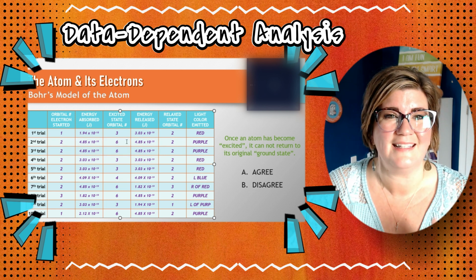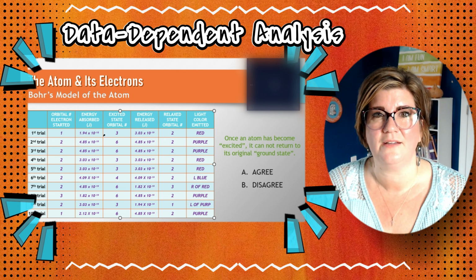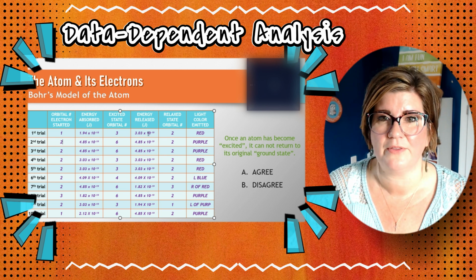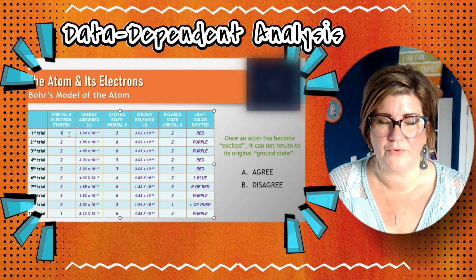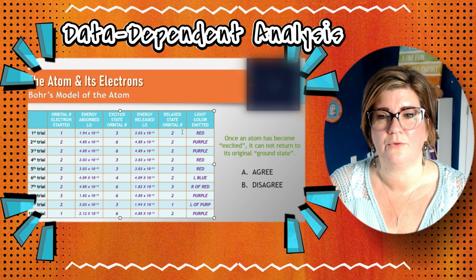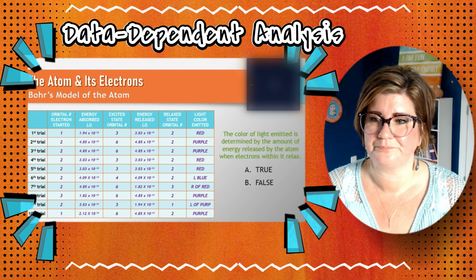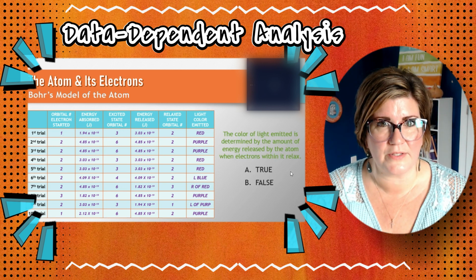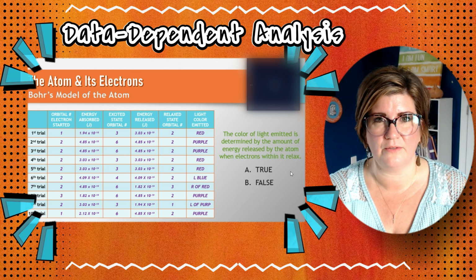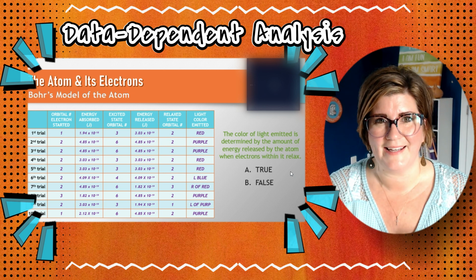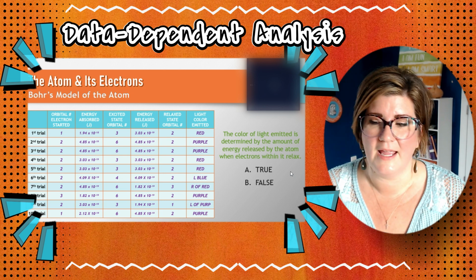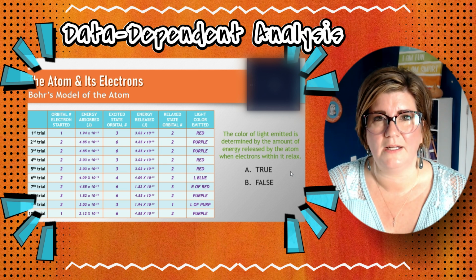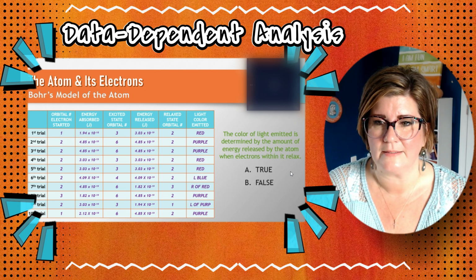But it's not necessary, because we see plenty of opportunity where that's not happening, like we go from orbital 1 to orbital 3 and then only back down to orbital 2. Then of course, the whole phenomenon-driven reason for the lesson, the phenomenon connection, is the color of light. How does the color of light emitted connect to this whole piece?